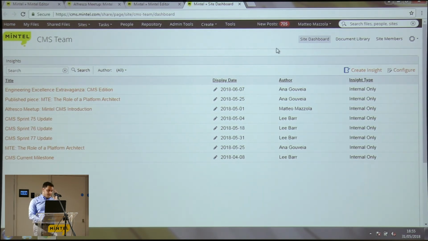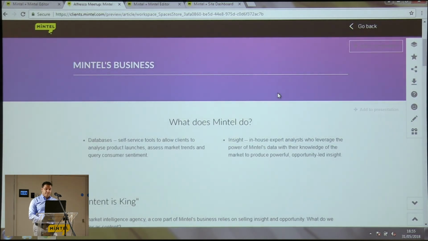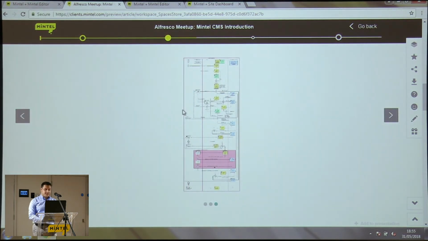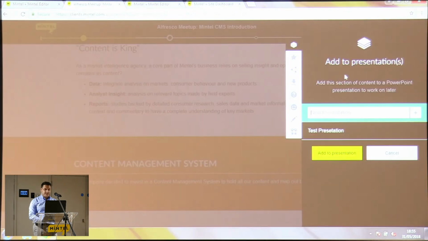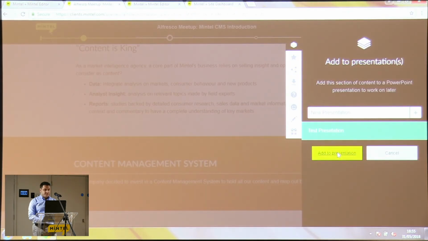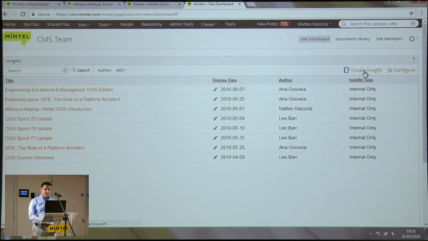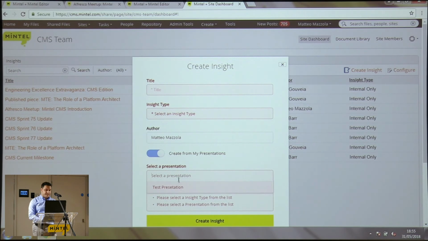And the last thing is, since we have the possibility on the web page to save different blocks, if we like to use them after we already published the piece, you just add what you need to your presentations. And then you're able to create something using the presentation that you already have.